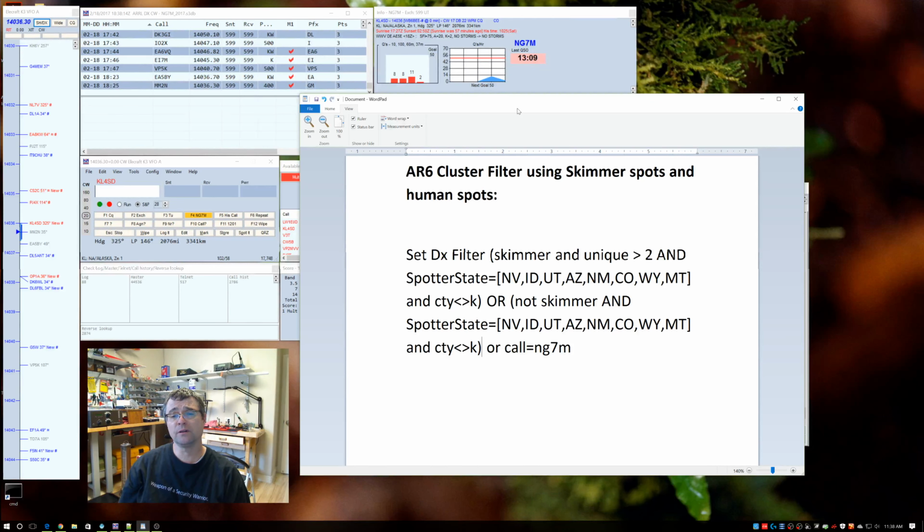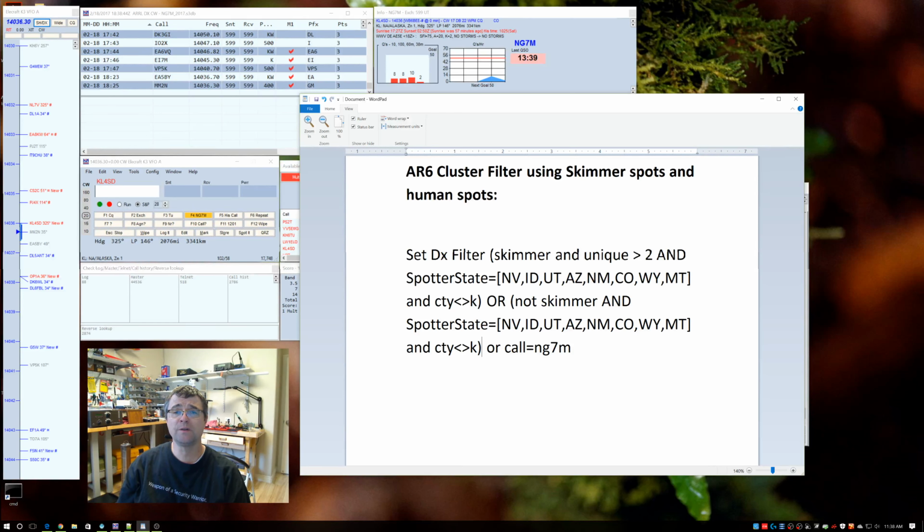Just got the vertical with a good radial system, and I wanted to create a conservative filter because I know a lot of guys get on skimmer, they start getting skimmer spots or they get human spots and they can't hear the spots, they get discouraged. This is a way where you can limit the spots to originating from the states, a geographical area right around you. In my case, again, as I mentioned, Utah.